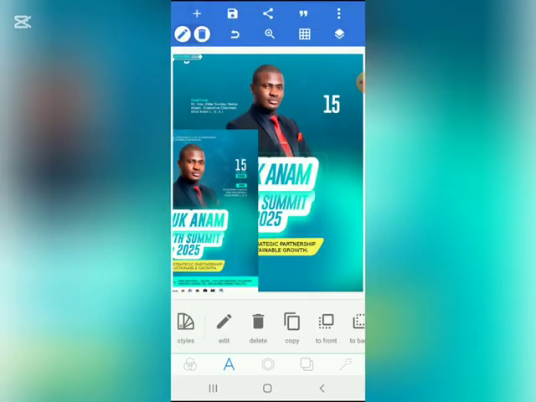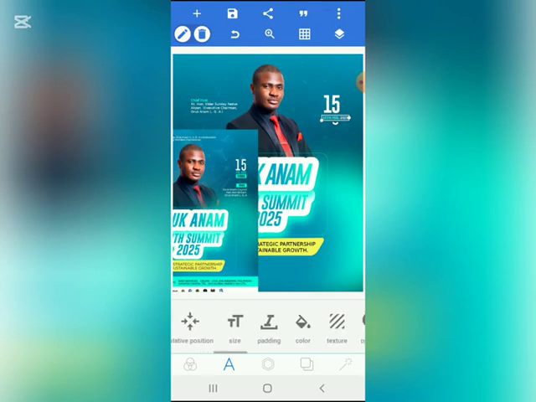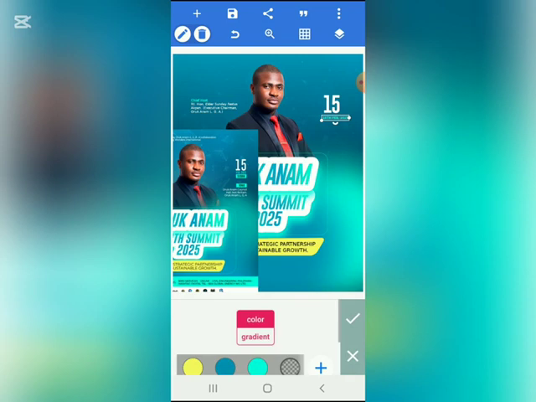Okay, everything in caps. Okay, so the color is this.